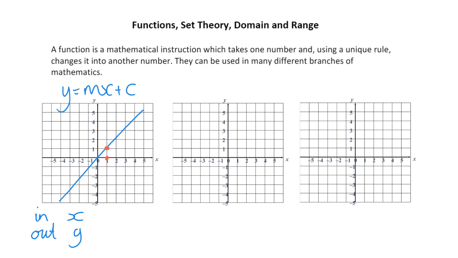The second type of function, which you're going to move on to in the future, is called a parabola, and that's effectively a smiley face. The formula for that function is ax squared plus bx plus c. It's the same thing: the x value will go in, the y value will come out. But you might notice a slight change there, and it's got a smiley face. This should not be eagle-eyed, you'll notice that it looks very similar to the trinomials you've been tackling previously as well.